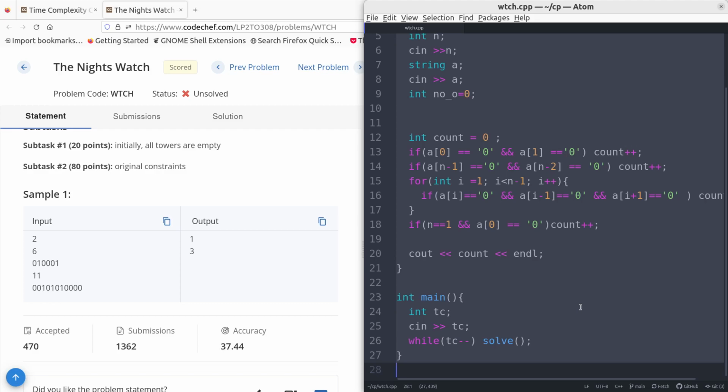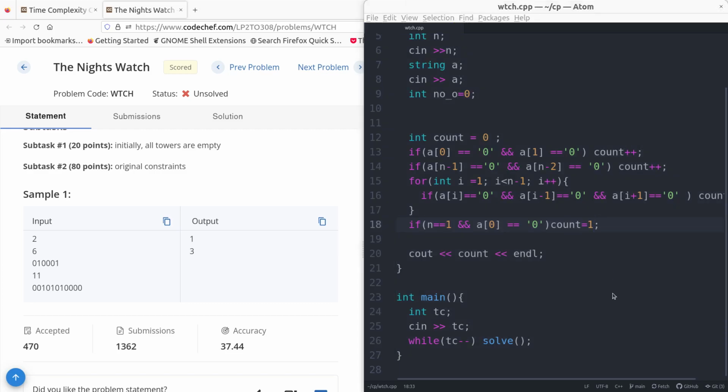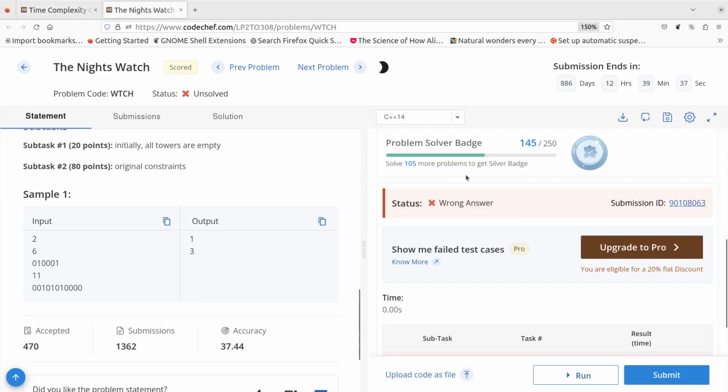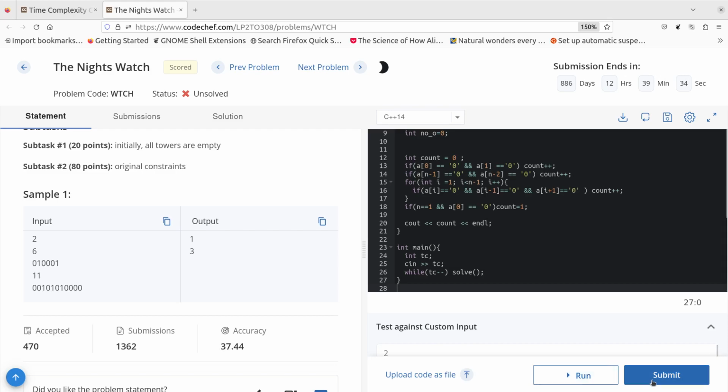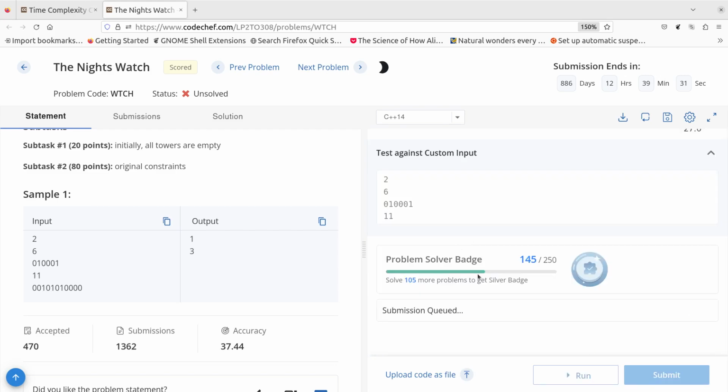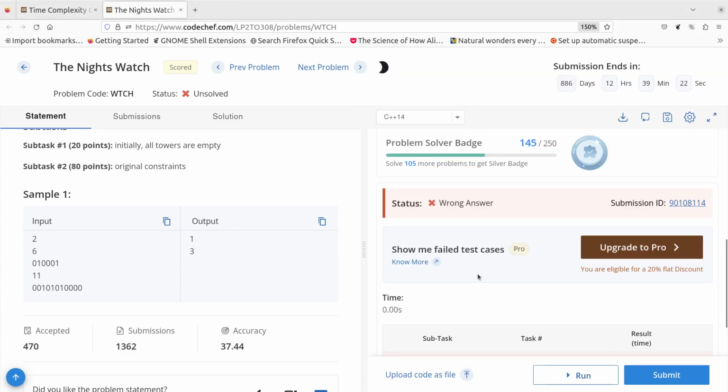Yeah, even then we'll increase the count once, and here count should not increase, it should just be equal to 1, because if the size of the string is 1, and it itself contains 0, then we'll change it to 1.